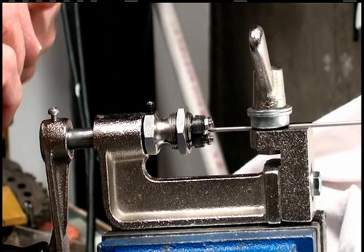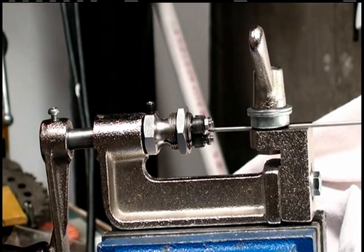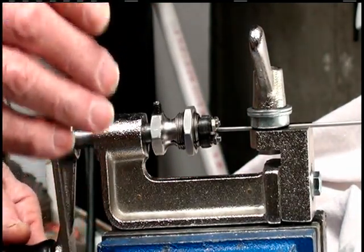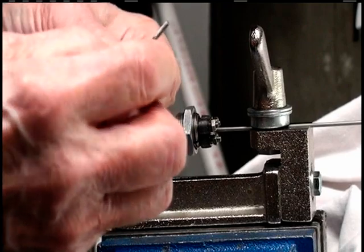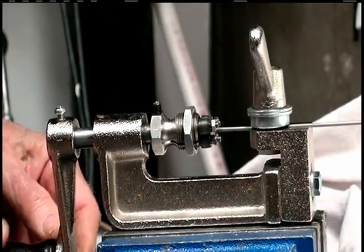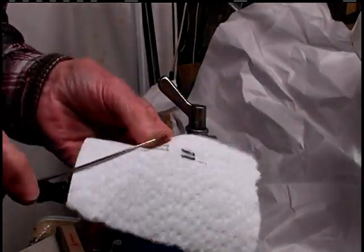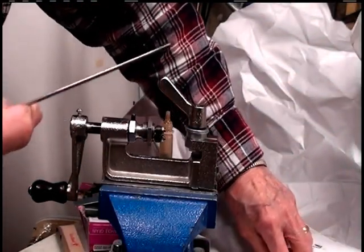Going to give it a drop of cutting oil on one of the rollers. Can't give it too much. Of course, if it's dripping, it's too much. But here we go. I found usually 25 turns on the handle's enough, but on this one it wasn't quite enough to get the thread to come all the way to the end of the nipple. So let's give it 28 turns. Got a little play here. Get it off there. Get the oil off of there. And we'll see how it goes.